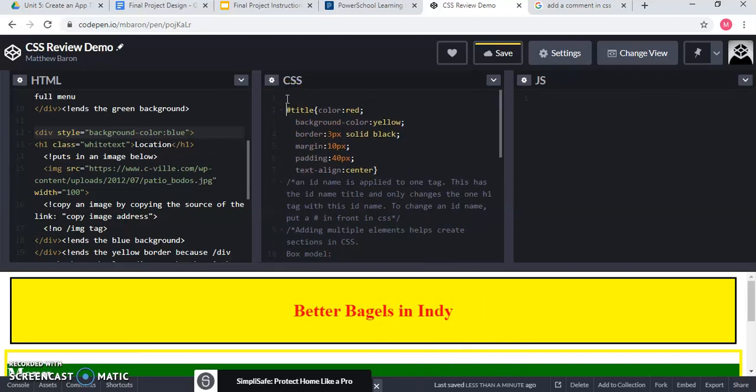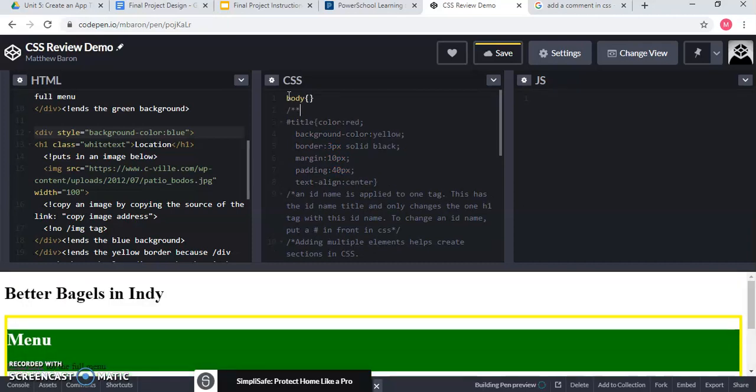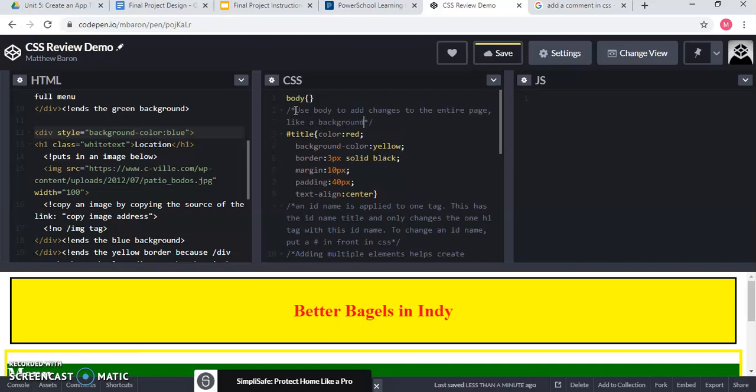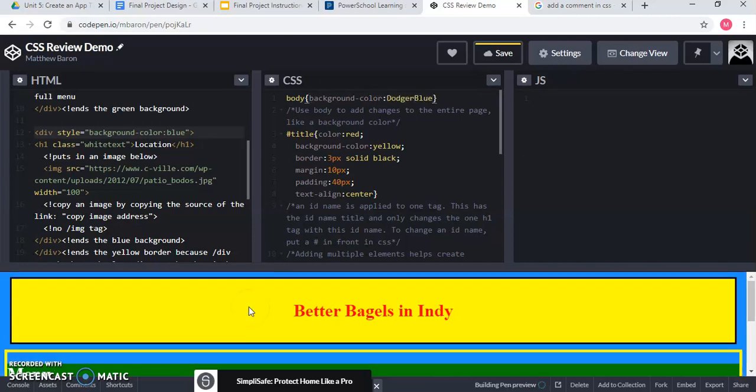I'm going to add in one more thing to make this look good. You'll notice that the outside of this has like a white space. I don't think that looks that great. I want to add a background color to the entire page, which I can do using body. And that's going to fill in that white space between the black border and the outside of the page. And start to make this look a little bit classier up here at the top.